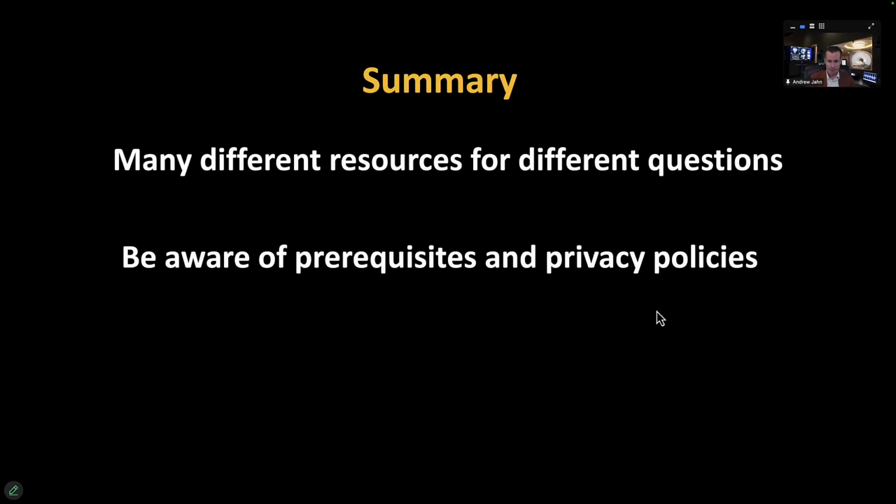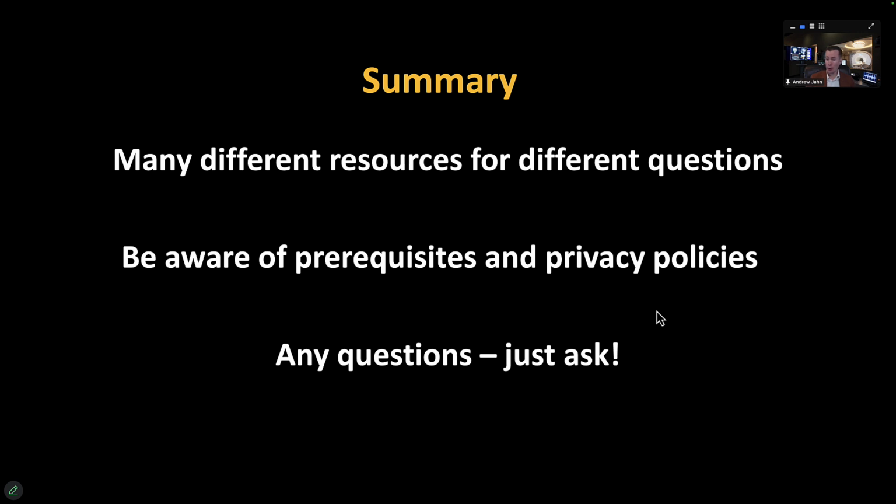Okay, so to summarize, I gave you a sketch of some of the different resources that you can use for different research questions. Things like ADNI for Alzheimer's subjects, or I should say subjects with dementia. The ABCD study, if you're interested in development over the adolescent phase.